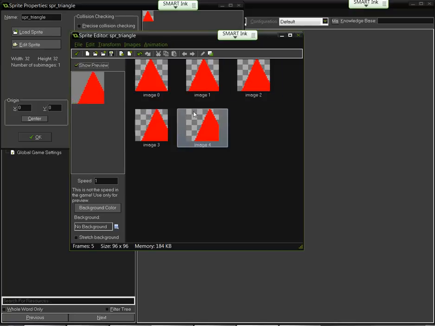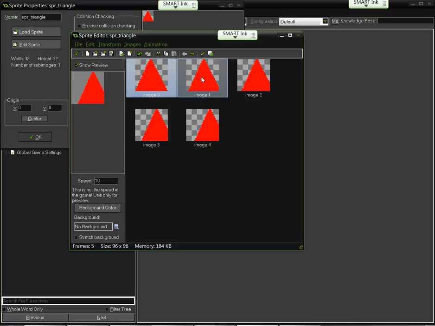So slowly. Oh, I know, the speed is 1. That's the problem. Let's make this 30. There we go. No, that's too good. Let's make the speed 20, maybe 10. So there you go. It is shifting and sliding, but of course it goes this one, then this one, then this one, then this one, then this one, and then it wraps back around back to image 0. Okay. Well, I'd like for it to slowly move to the right, but then maybe come back.